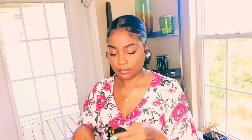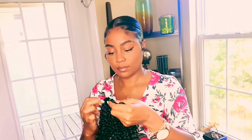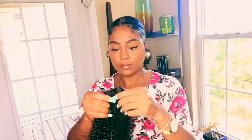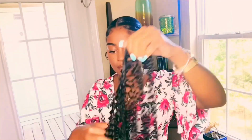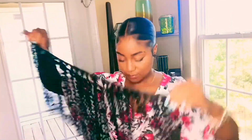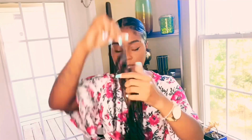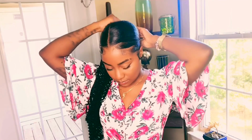So I'm just going to be taking that apart, not taking the tracks apart, but opening the tracks up. And then I'm going to be placing a bobby pin on the end. I'm going to keep the tracks folded, I guess you would say. Bundles and weave is not really my area of expertise, but I'm folding them up to keep them doubled, and I'm gonna be putting a bobby pin in one end and sticking that into my ponytail, and then you'll see me just wrapping the track around until I can't anymore. And I'm gonna do that twice because I'm gonna be using 2 bundles so that the ponytail isn't too thin or stingy.